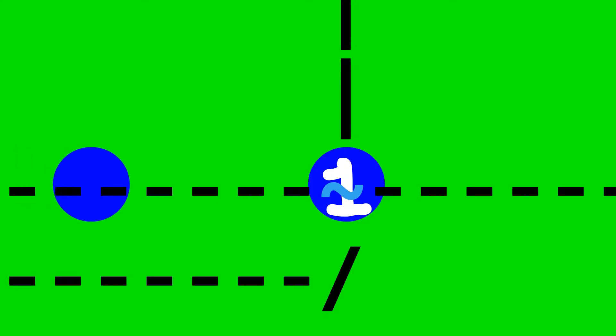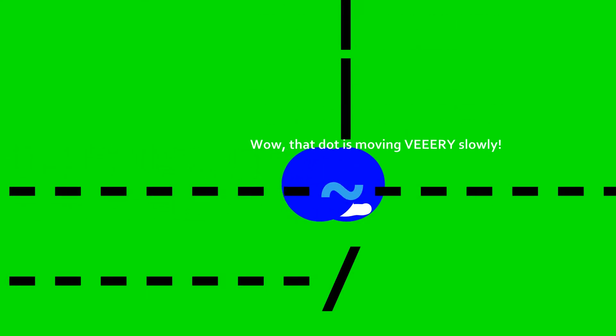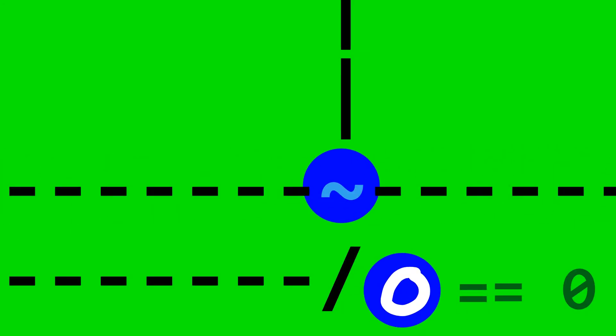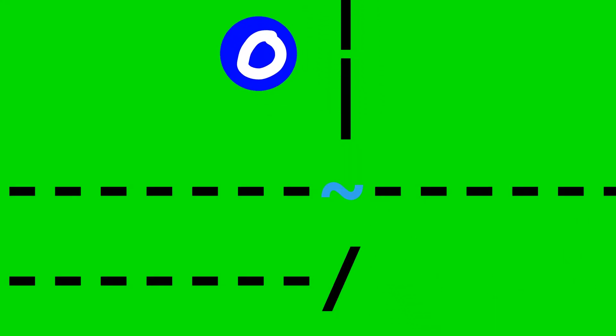To store input into a dot, that dot must pass over a number sign followed by a question mark. The tilde is the only command that can be used for control flow. It accepts input from two directions: one from the bottom, and one from horizontally in either direction. When a dot reaches it, it waits there until the other dot arrives. Once both dots arrive, the dot coming in vertically is checked. If that dot is not equal to zero, the tilde will allow the dot from the horizontal direction to continue on its merry way. Otherwise, the dot coming in from the horizontal direction is forced to exit the tilde by moving upwards. Afterwards, the dot that came in from the bottom is deleted.